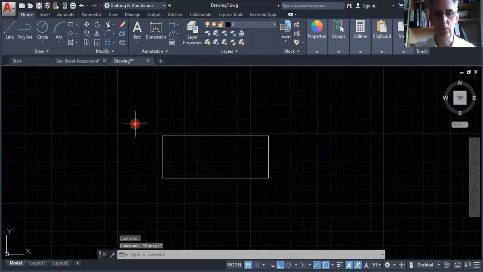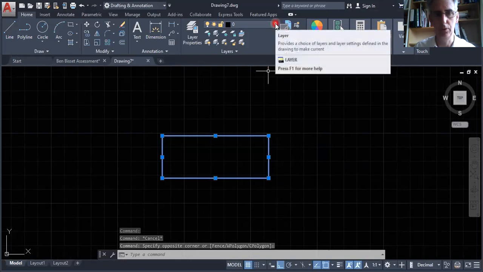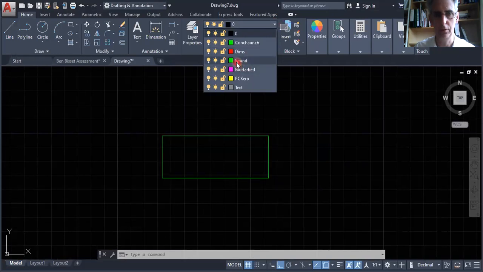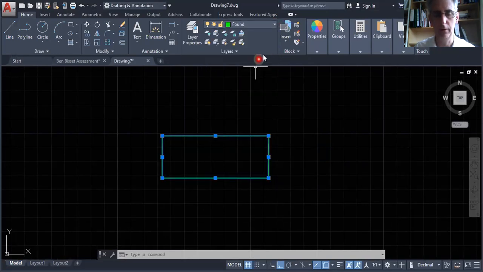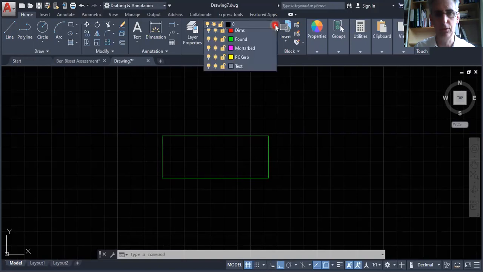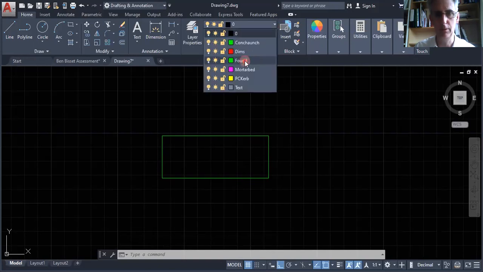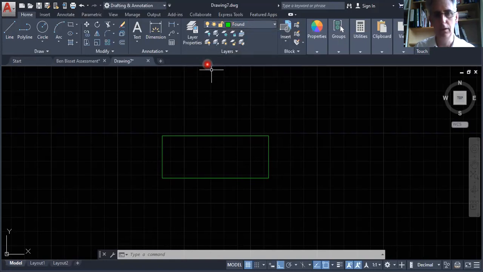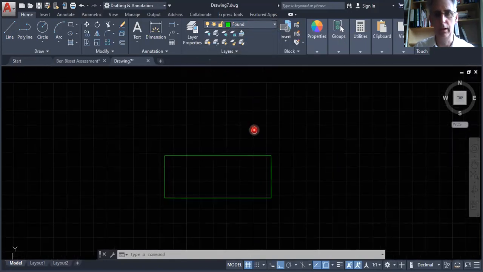Okay, so we want to make this what we should have done initially. We should have done the layers first of all, but I'm just going to show you how to change that into your foundation layer. You just click on the relevant layer and it'll change it into the appropriate color and that layer. Now, the funny thing is you actually have to go back in and get onto your current layer by clicking on the box again. All right, so now that we're on our foundation layer, which we should have been in the first place, we will continue on.